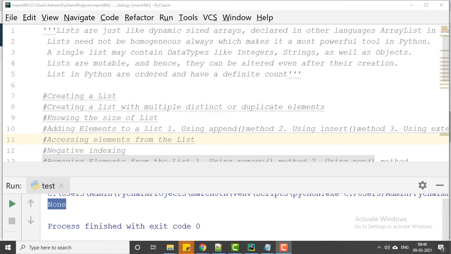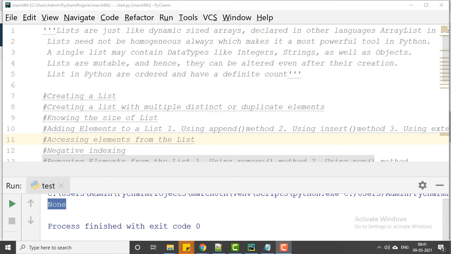Lists are mutable, which means once we create a list, we can make changes to it, like adding new elements and deleting existing elements from the list. We can alter it after creation, so a list is mutable. The list also has ordered elements, meaning whatever order we insert the elements in is maintained. Because of that, we can fetch elements using the index.